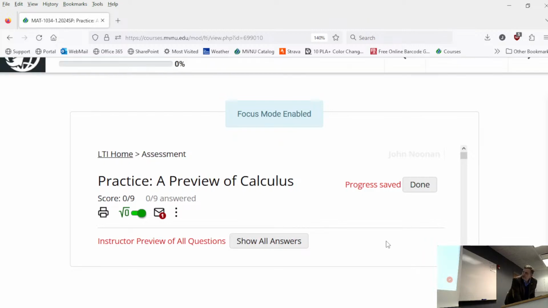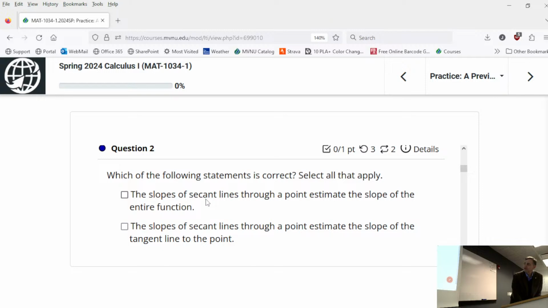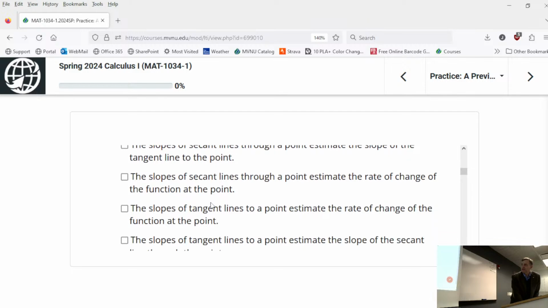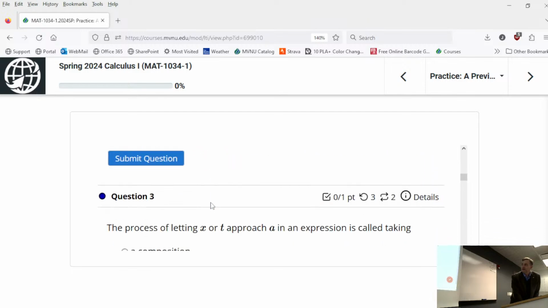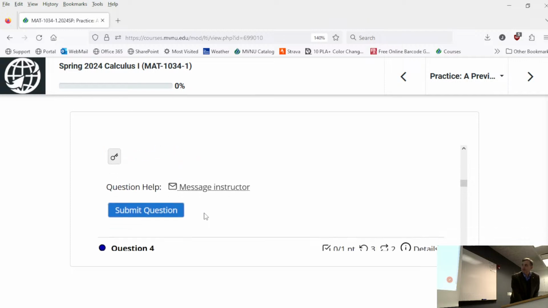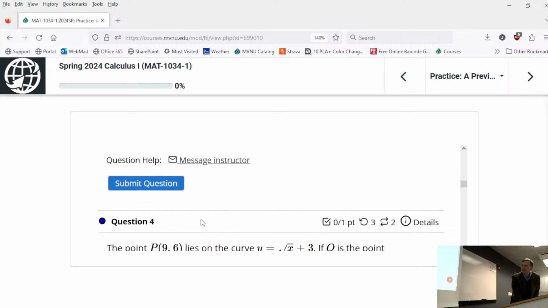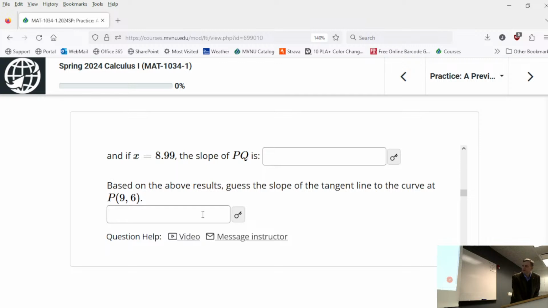Okay, so here's what you're going to be looking at. You have several problems that ask, like, what is the slope? Hopefully you can figure that one out, some basic definitions. The slope of a secant line estimates the slope of the function at the point. So hopefully you can get that, and if you don't, remember you get extra tries. So these are sort of conceptual problems. Oh, this one, letting t approach an expression is a limit. Okay, so that one's fine. Seems like there's one more that I should have deleted.